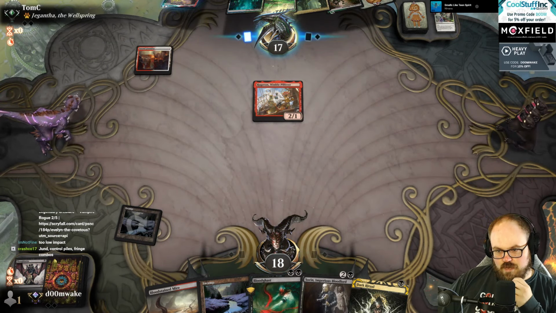Yeah, drew the land a little bit too late. Get back Bloodghast, pass, I guess. And we're kind of chilling. We can eventually just hard cast this thing.